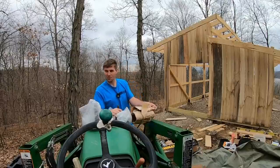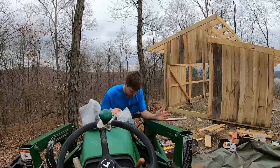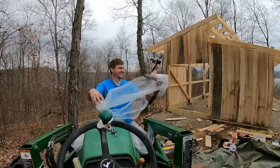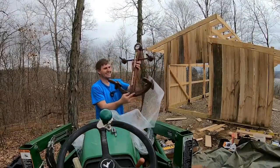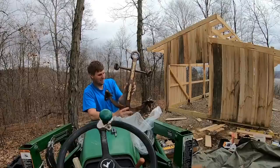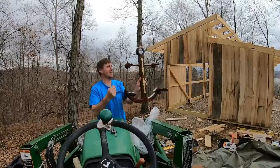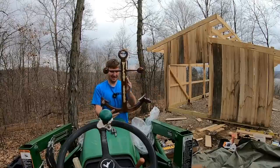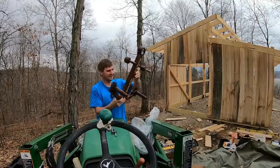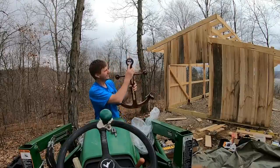Did you do this work with your new scroll saw? Whoa! Where did you get that from? Look at that. Would you look at that? Oh my goodness. Obviously it's an anchor, coat rack, hat rack, whatever you want to hang on it. He's got keyhole inserts on the backside. Sassafras Valley Woodworks.